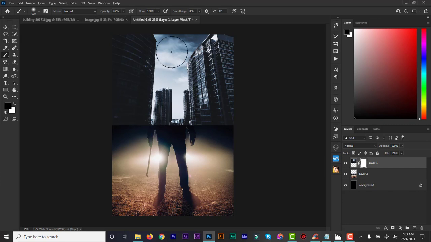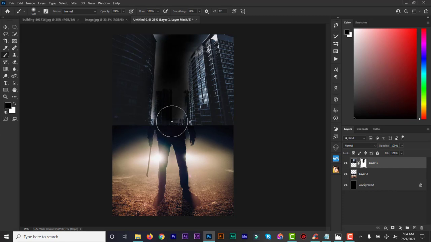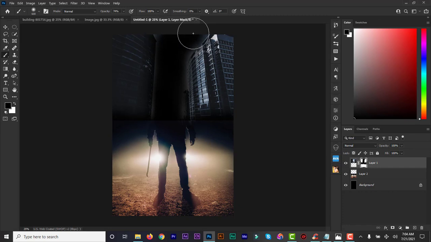So I'm going to add a layer mask to the top image, and inside I'm going to select the brush tool and just paint. We want to make everything dark. So we want to create something like a night scene. Of course, we have a character whose face is not revealed, and that's something with the mystery book genre. So you always have a character whose face is hidden or something like that, and we want to make everything as dark as possible.